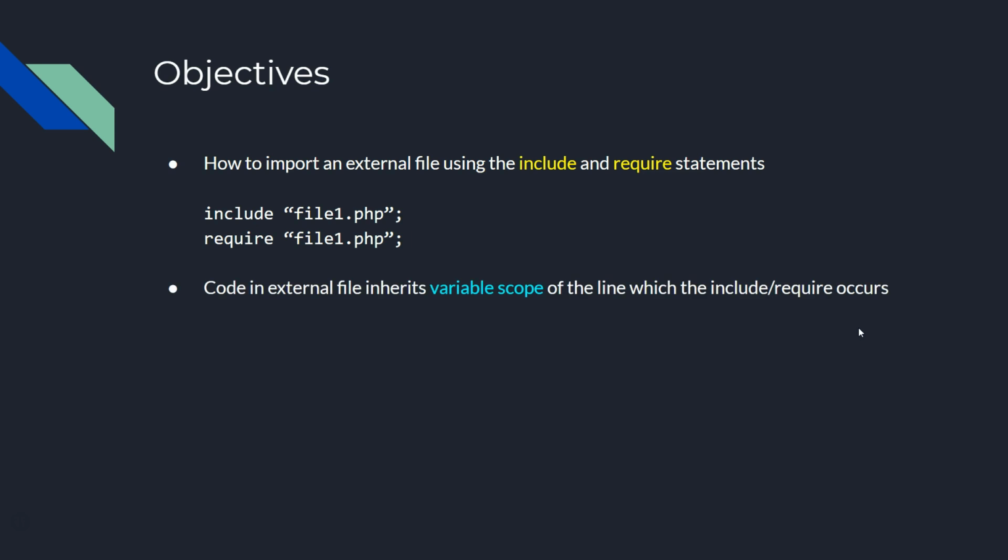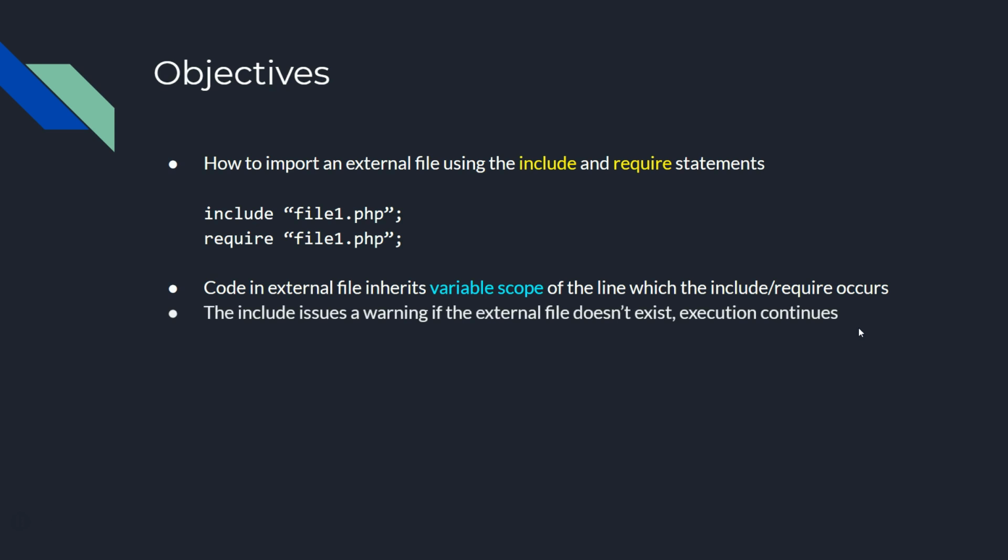The include and require do the same job. They're including the code into your other code. Now, be careful about the variable scope, because the code inside this external file will inherit this variable scope. Meaning if you include the file in a function, then any variables or functions inside the external file will be local to that function. So be really careful with that, because you can include files anywhere in your code.